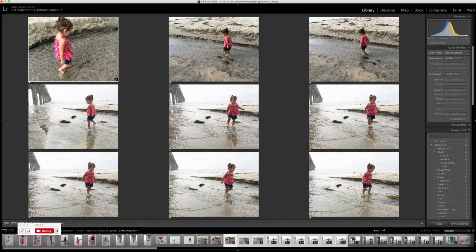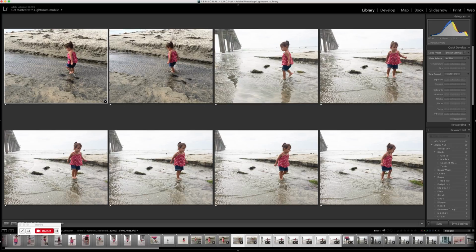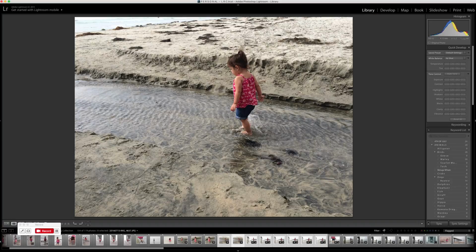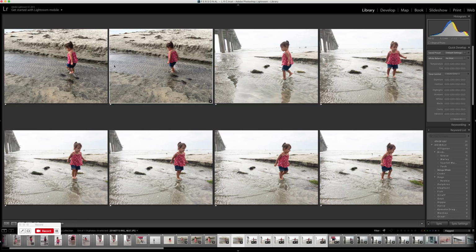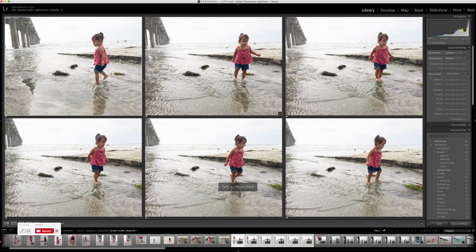Notice I'm paying attention to the water. You want to pay attention to the small details that could make the image. This one we're not going to use because, well, it's a little bit boring. So we're going to go back and get back into survey. And I love that water right there. So we're not going to get rid of that one. We're going to hit X for this one to get rid of it.